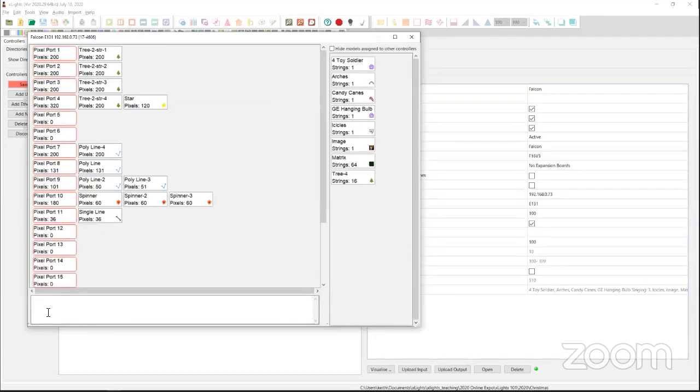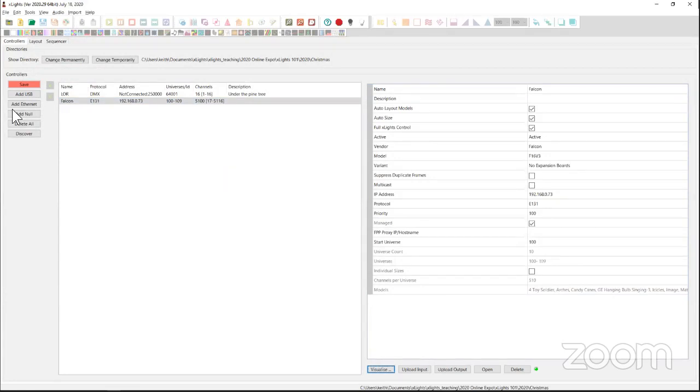Every now and then you might receive error messages down here that will be warning you about problems with your configuration. Pay attention to them. Those things will be relevant if you try to upload to the controller. It's telling you that you have an issue of some sort that you need to fix. We don't, so we're all good.